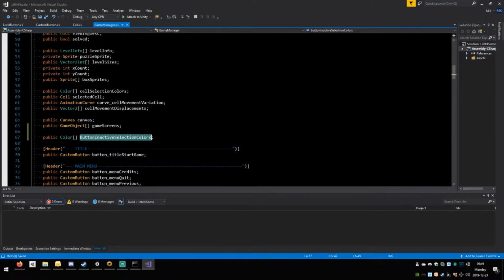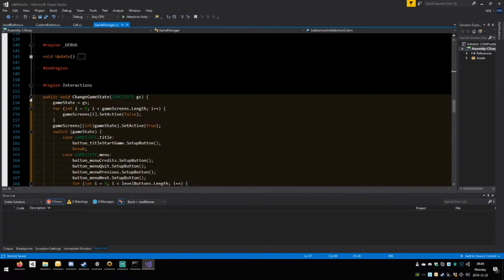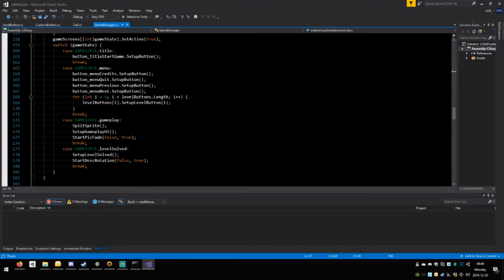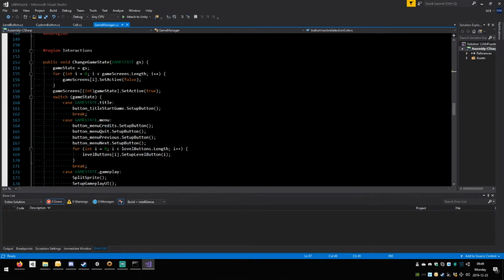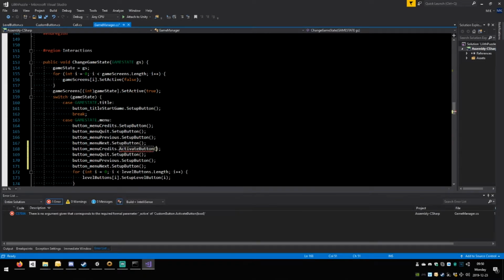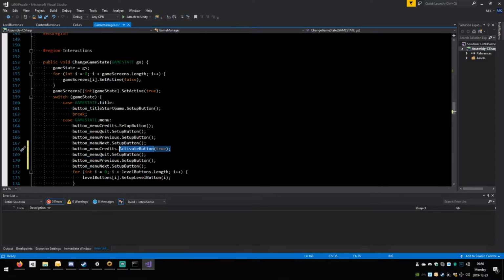So let's go to the Game Manager. Every time we transition to the game states, see the buttons are being set up. I think we should probably activate these buttons as well. I'm wondering if setup should do it, but probably not. Okay, so copy all of these, paste them here, and here you go, activate. Just type A, there it is, and true. Now copy all of this, paste it here, here, and here. Save.